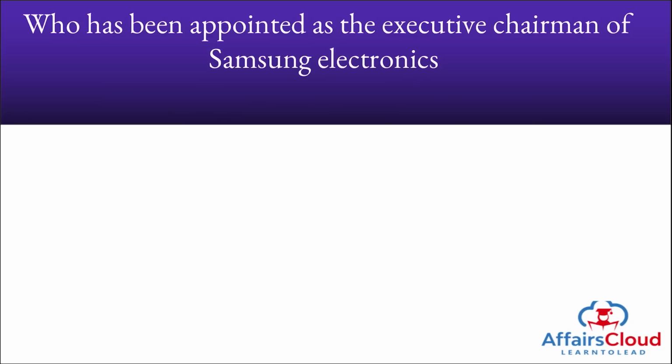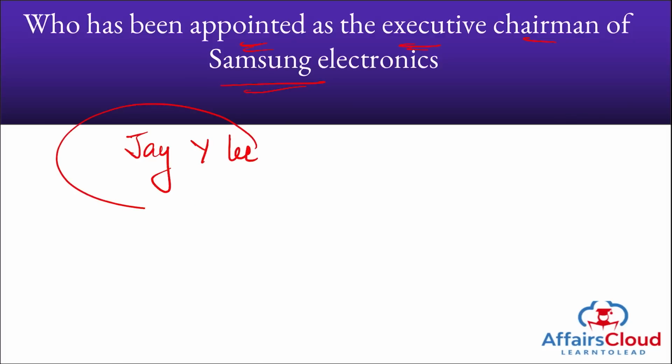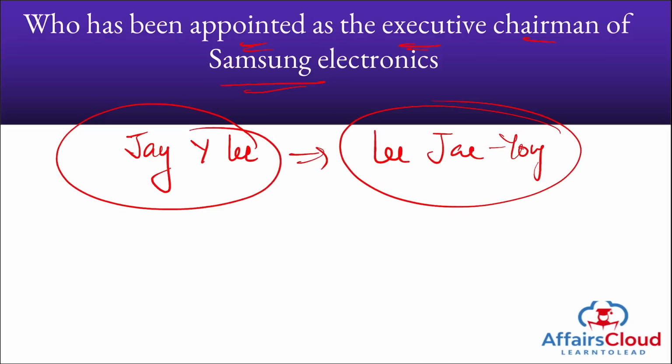That will be in Arunachal Pradesh. Next, who has been appointed as the executive chairman of Samsung Electronics? Important question related to appointments. So who has been appointed as the executive chairman of Samsung Electronics? Here it will be J.Y. Lee, also known by the name Lee Jae-yong. All right, he has been appointed as the new executive chairman of Samsung Electronics. All right, highly important, friends. He will replace whom? He will replace his late father, Samsung Group chairman Lee Kun-hee.